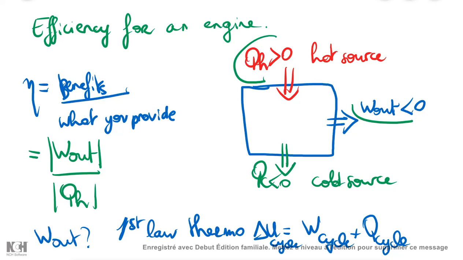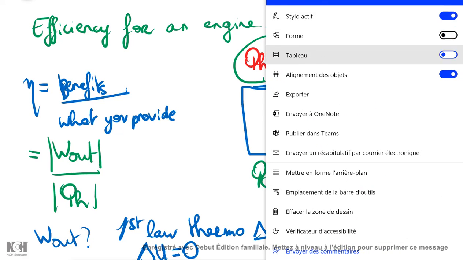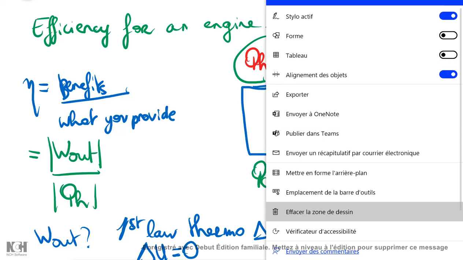Something else that you will consider is the fact that delta U is equal to 0 for a cycle. So that's the definition of a cycle in thermodynamics, very important. Delta U, the resultant delta U, is always equal to 0. So we're going to use these two things here, and we will then just add these two formulas together and have the result. So delta U equal to 0 equal to W cycle plus heat cycle.